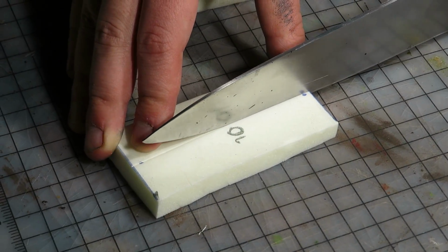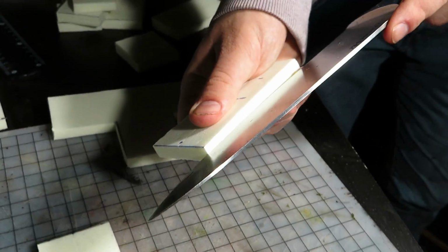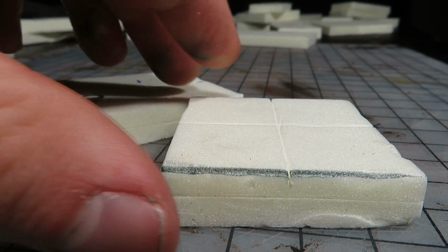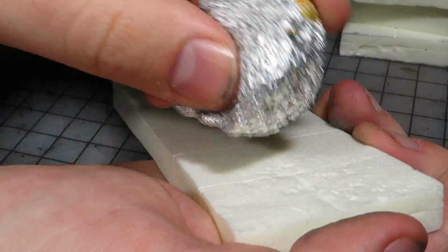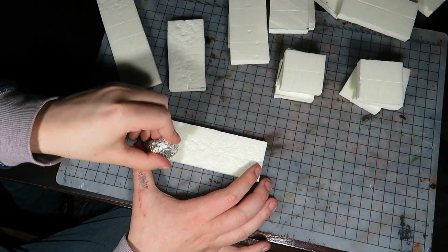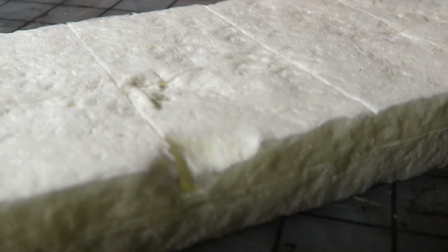Great, then it's time to make the individual tiles. Make shallow cuts on the top. Good. And then connect these cuts to a cut that goes along the bottom. Next, do the usual stone textures with the aluminum foil. Apply deeper textures and damage on some points. You can even rip out a few bits.